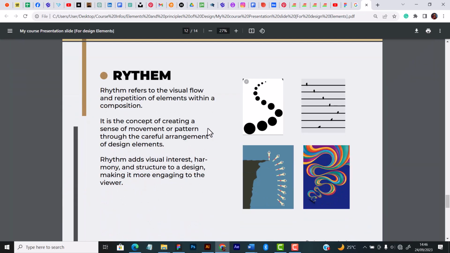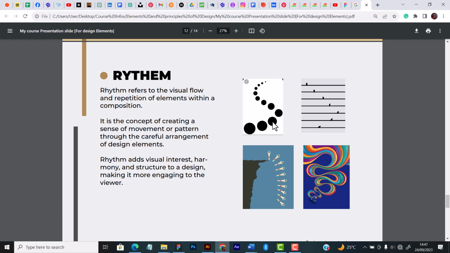Then rhythm. Rhythm in design is closely related to movement, but rhythm is different because it is a constant duplication of a particular element or object in the design, and it creates a flow within the design. It's a constant repetition of a shape or an element.